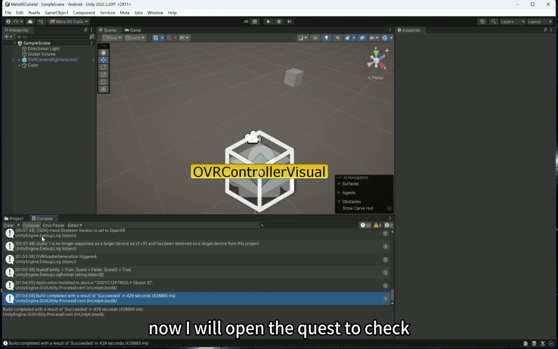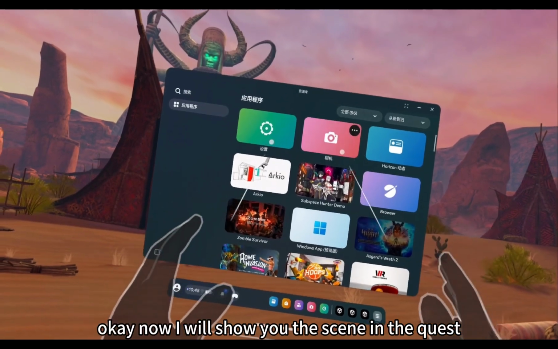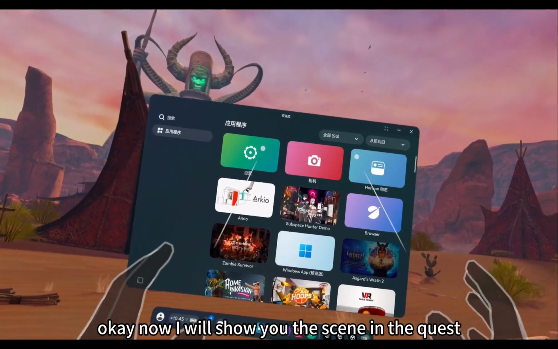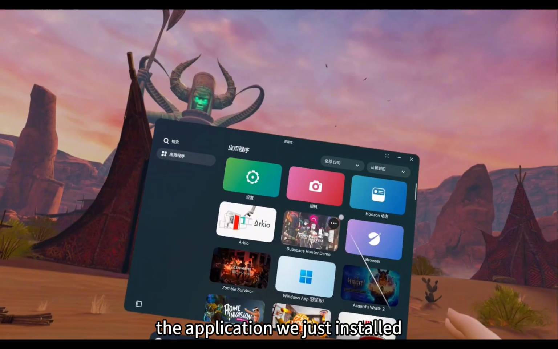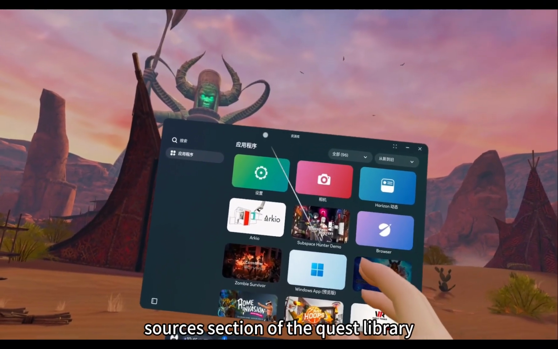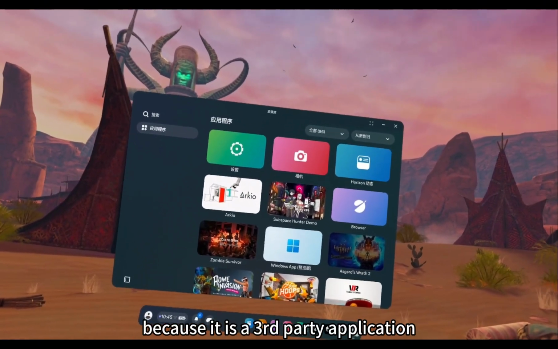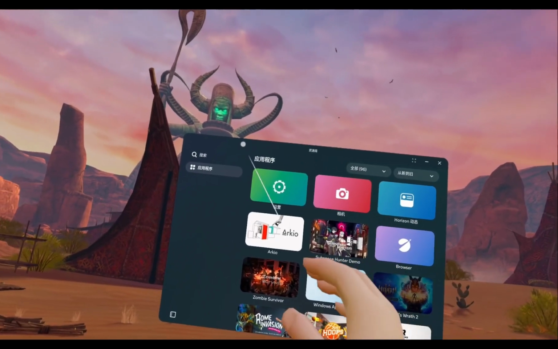Now I will open the Quest to check the packaged application. Okay, now I will show you the scene in the Quest. The application we just installed is located in the Unknown Sources section of the Quest library because it is a third-party application.